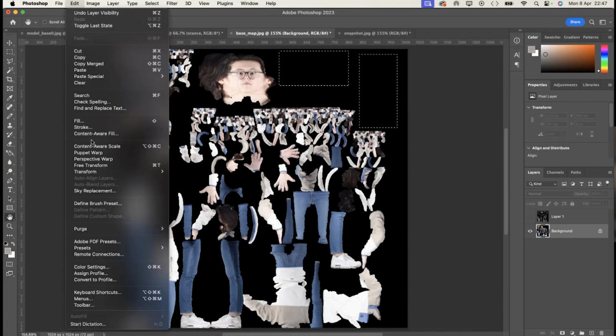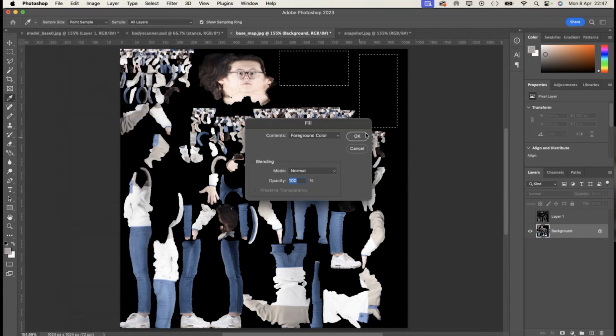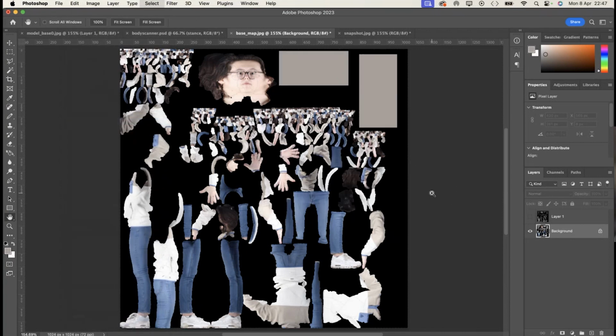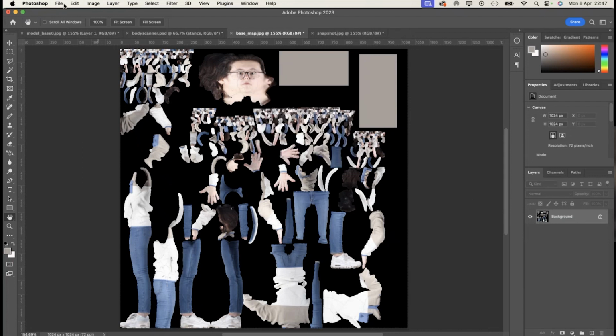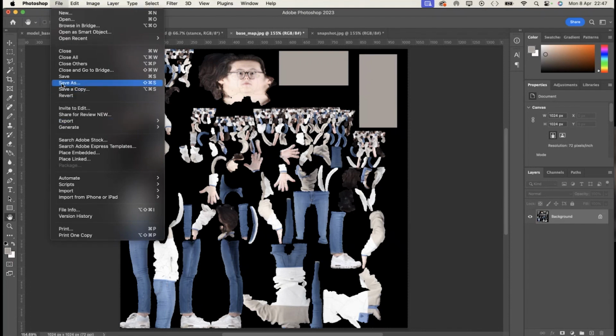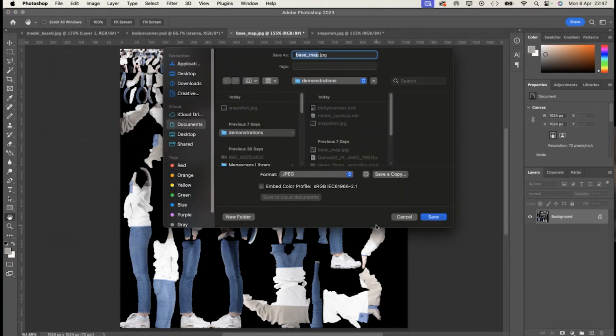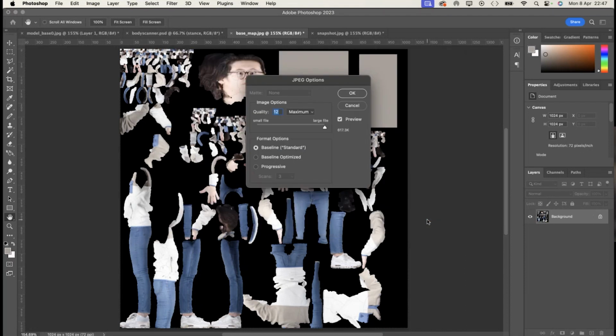So fill, foreground colour. Great, deselect that. Now we can get rid of that extra layer. I'm going to save this as base map 1, and it's going into demonstrations. Good.